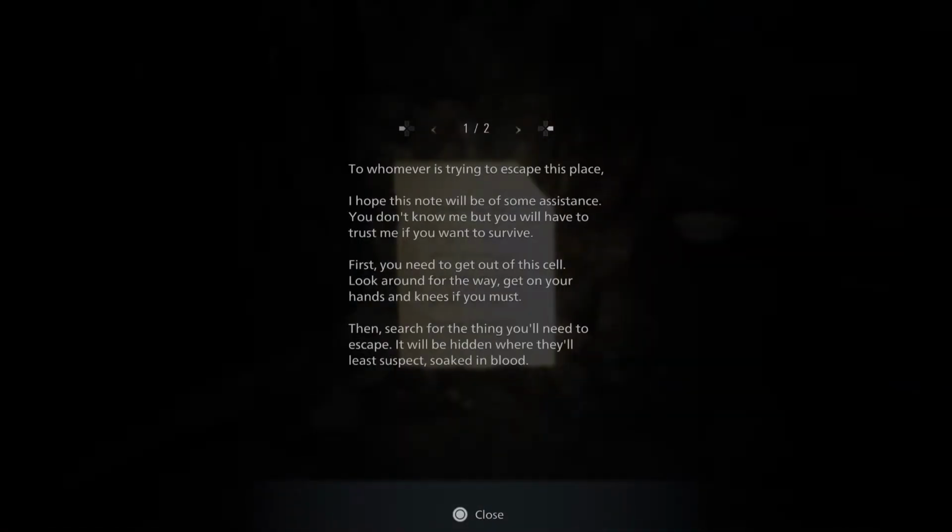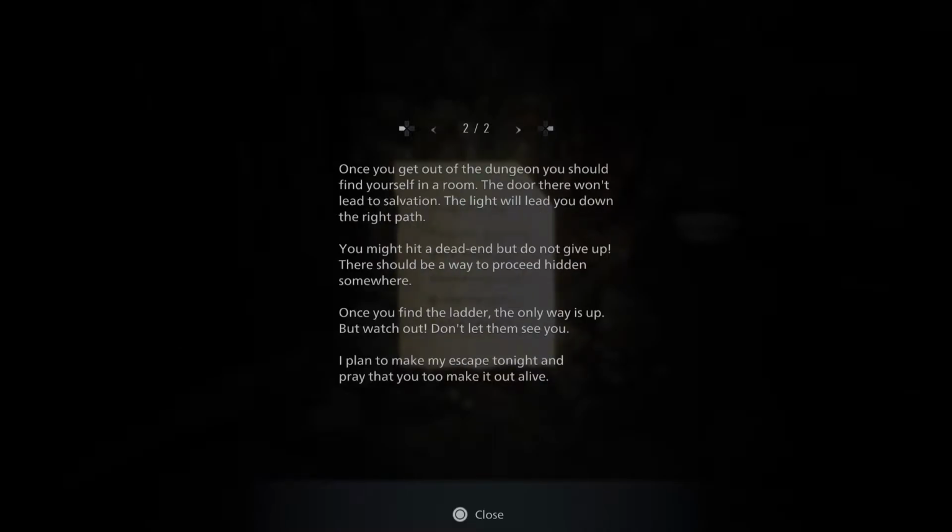To whomever is trying to escape this place, I hope this note will be of some assistance. You don't know me, but you will have to trust me if you want to survive. First, you need to get out of the cell. Look around for the way. Get on your hands and knees if you must. Then search for the thing you'll need to escape. It'll be hidden where you'd least suspect. Soaked in blood.